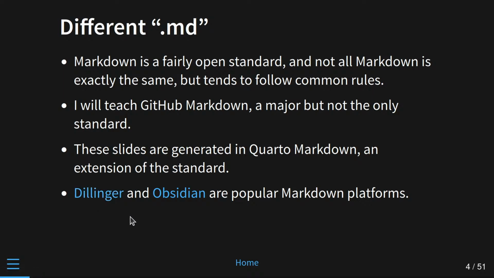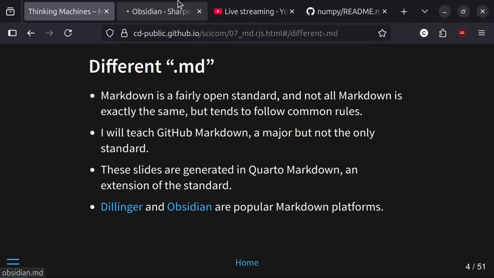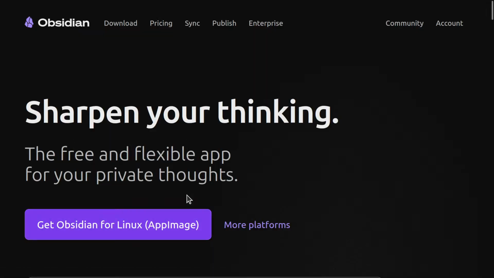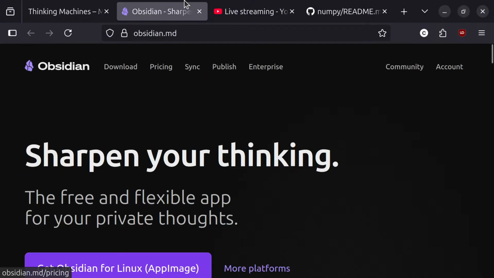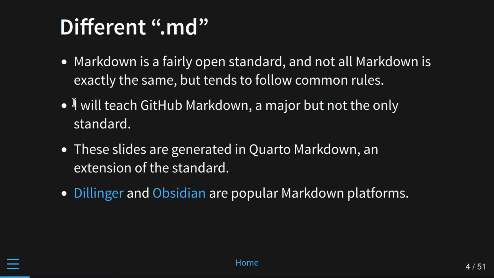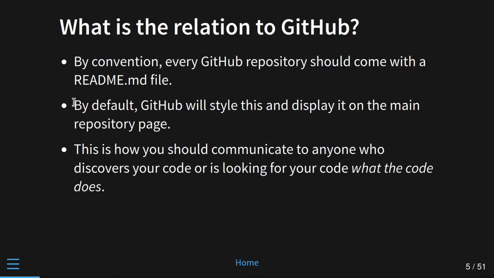So it can't be Dilling, it has to be Dillinger, I think. Obsidian is also popular. I know less about Obsidian, but I think you can download Obsidian if you want, and you can have one on your device. If I were you, I would finish my entire undergraduate career taking notes in Markdown. You don't have to do that, but I would.